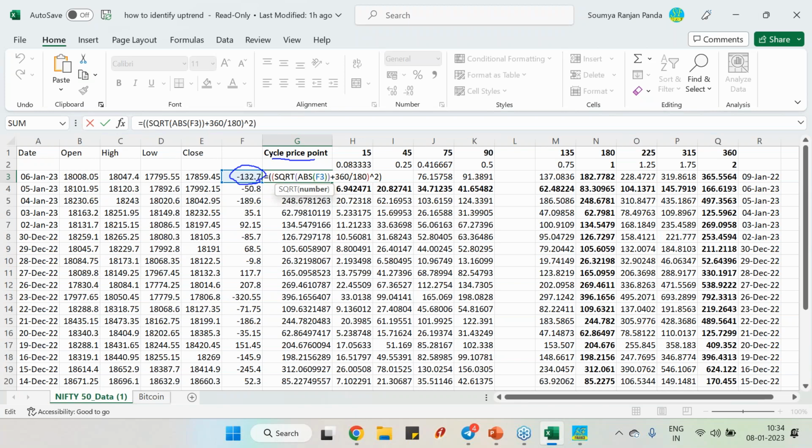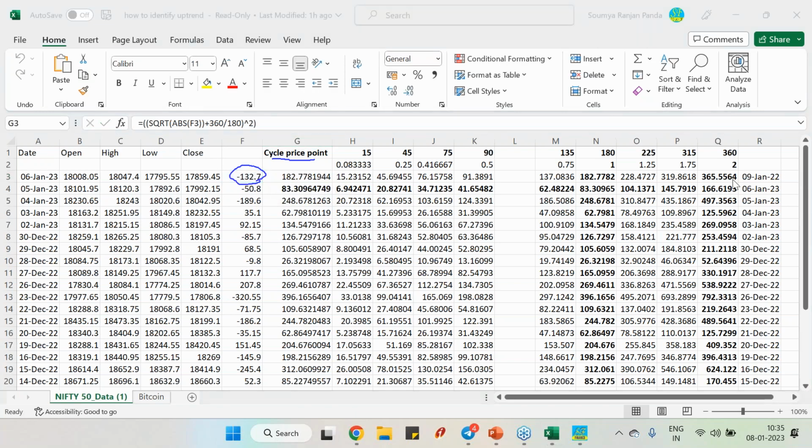You can't take the square root of a negative number, and we are more concerned about the price points oscillated. So take the absolute of this number, with the 360-degree factor, which is 360 divided by 180, because 180 equals 1 as per the square of 9 principle. So the 360 factor will be 360 divided by 180, and the entire result we have to take as a double multiple, or whole square. So it will give you 182 points.